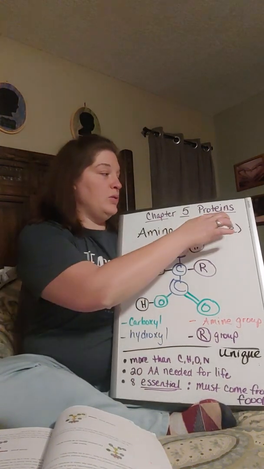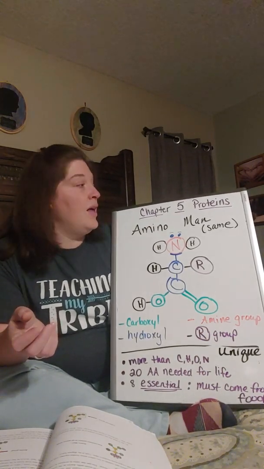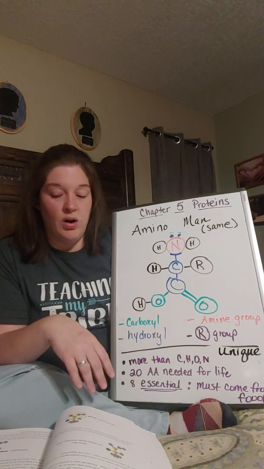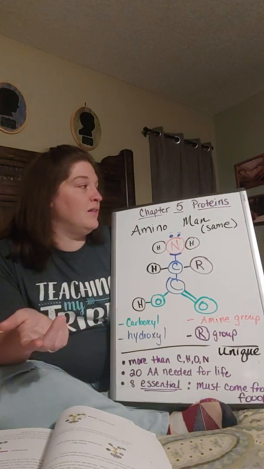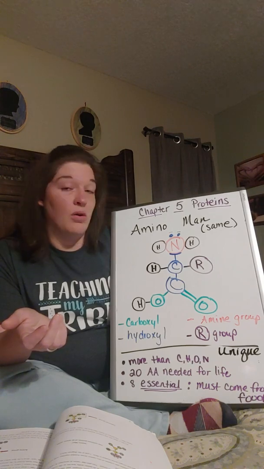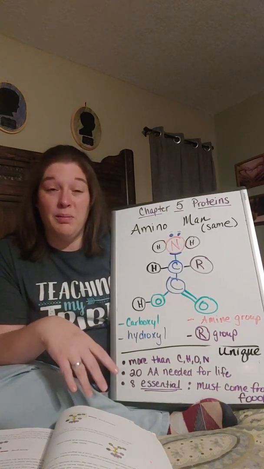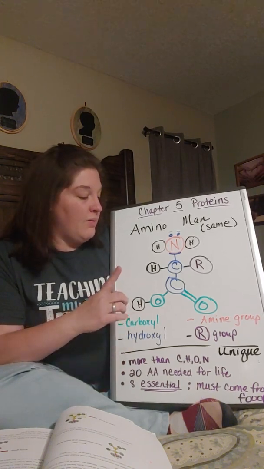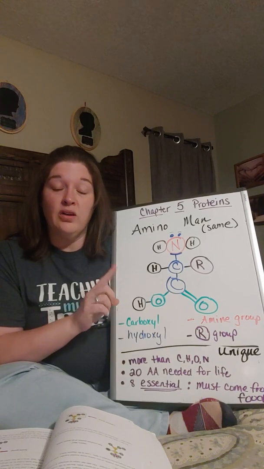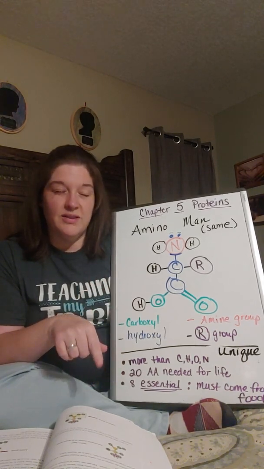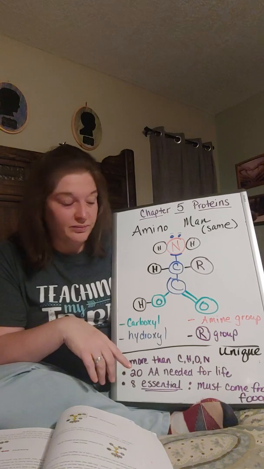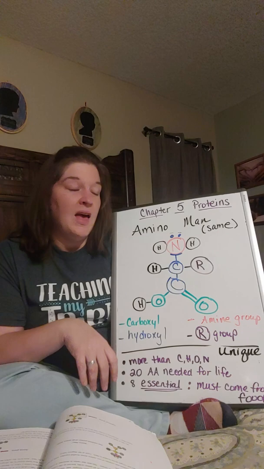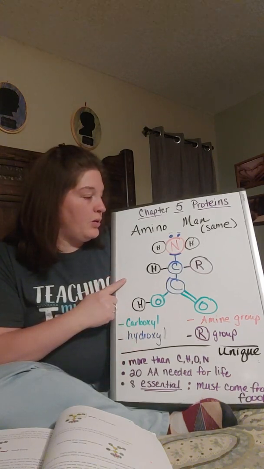So for proteins, proteins are in our bodies. They do a whole lot of things, and we'll talk about some of that. One of the main sources of proteins is in muscles. So like I said in the one before, if you're trying to build muscle, then you want a lot of extra protein. So when we talked about fats, we talked about their glycerol backbone. And that was kind of the common part of lipids. And so on to proteins.